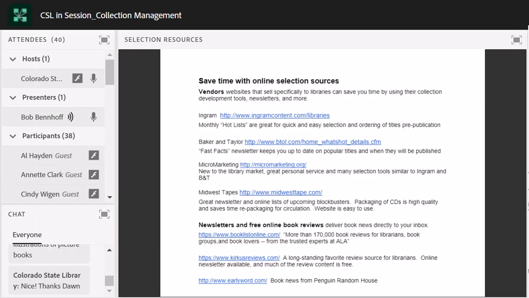Now, I remember back from our session a while ago, one thing we talked about when we were talking about saving time is, and I'm going to use a specific example, but they're not the only one that does that, so I'm not throwing them under the bus, you can do standing orders with a lot of vendors. That will save you time, but I would not recommend it, because whether it's like Junior Library Guild or even some of these big vendors, a lot of the times the stuff they send you is the stuff that isn't the most popular.